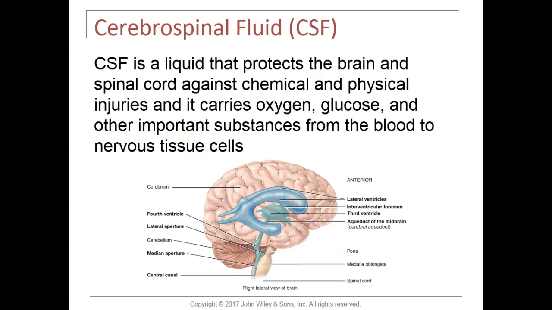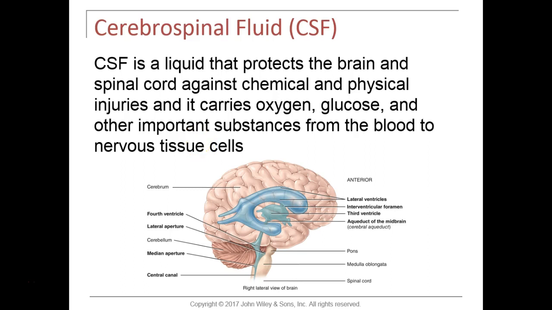Now, since blood does not flow through the brain tissue, all of the cells that form the brain tissue, which are the neurons and the neuroglial cells, have to get the oxygen and the glucose, the ions, and other important nutrients that they need to live from what is called cerebrospinal fluid. So you could think of cerebrospinal fluid more like the blood for the central nervous system. I hate saying it that way, but you might understand it a little better that way.